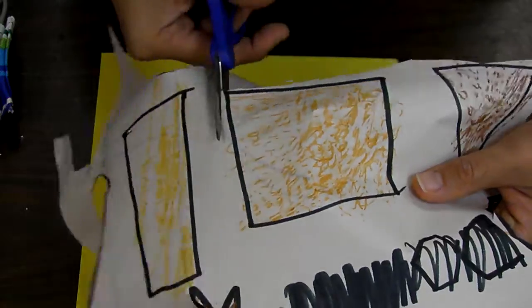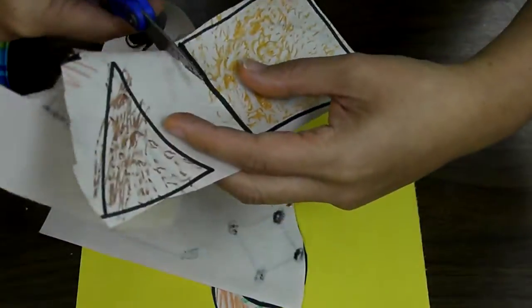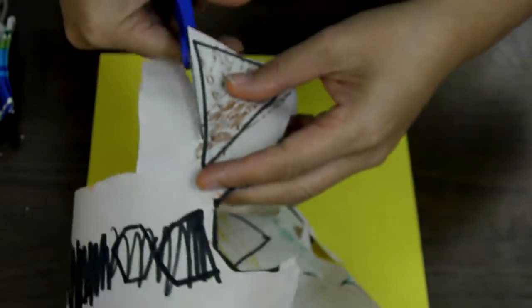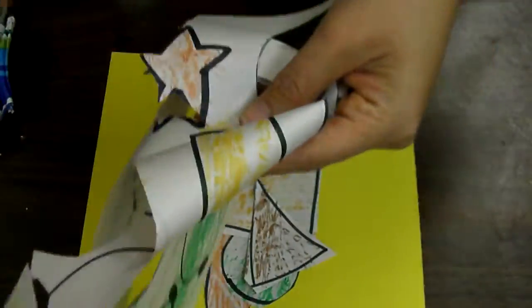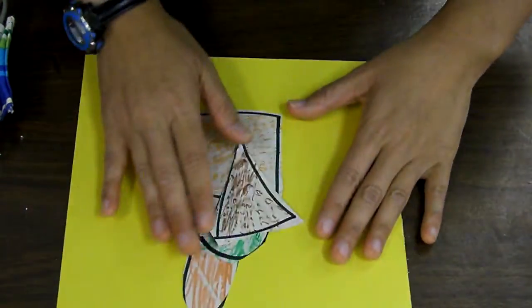All right, so now I have about 4 shapes, and then I'm getting on to 5, and then I'm going to cut out this last piece right here, this shape right here, and it's a triangle. So I'm going to cut this shape out, okay, and then the extras, you can go ahead and throw them into the trash, okay?